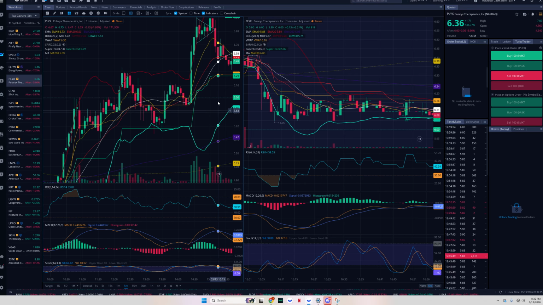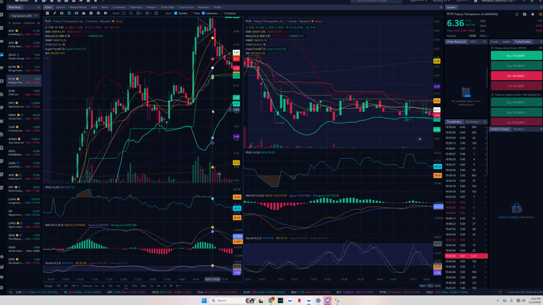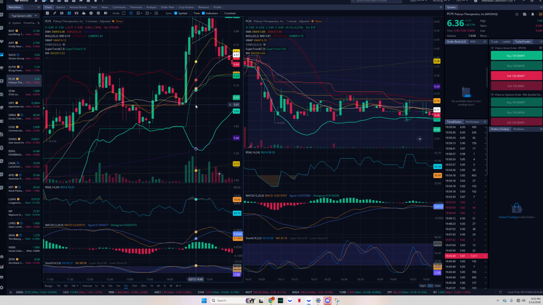I like this. It showed me that it's respecting the level. So if I was watching this for a trade to the long side, I would say okay, it respected the levels here, here, here, and when it broke above, it respected it again. Now, a strong move is always an indicator of a good level. It broke above, strong move up. This is a 30 something cent move. I like that. When it came back down and retested it again, I could have taken a long off of this. This is a good long.